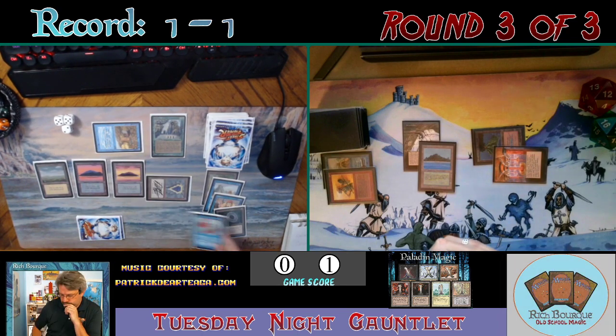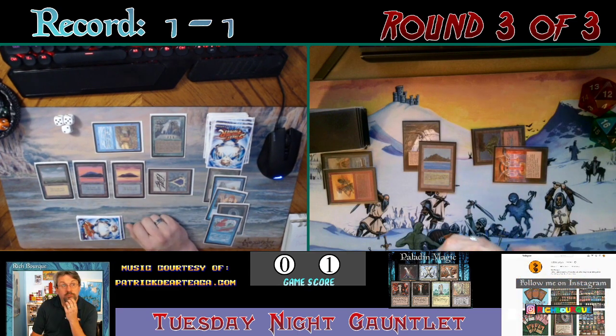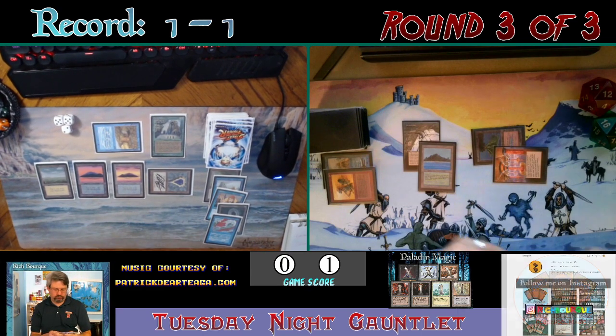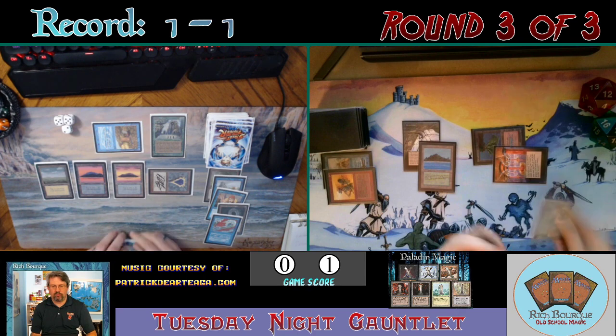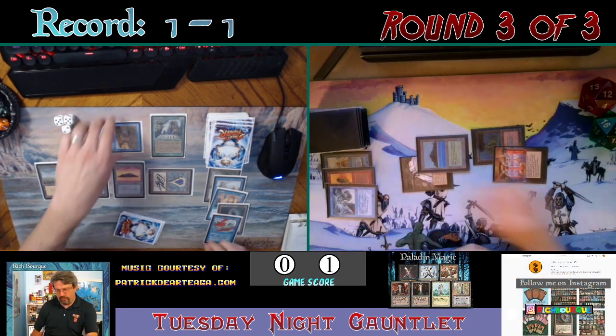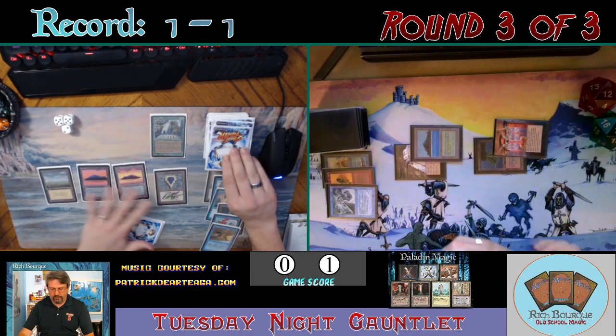Let's see. Do I care about any of this? 1, 2, 3, 4, 5, 6, 7, 8 cards in hand. Yeah, because of the Shatter, which is very weird. Sure, I will flash counter. I'll draw for a counter here. Flash counter the Blue Blast. Okay, cool. Your go.